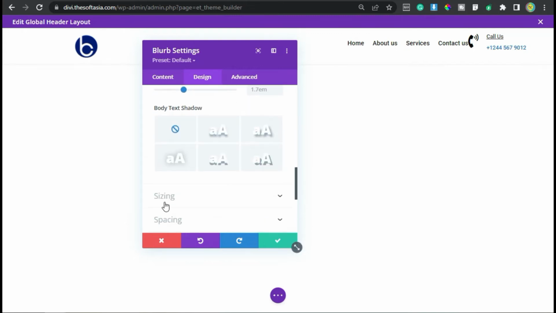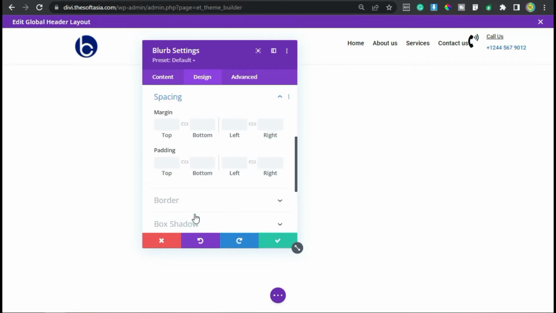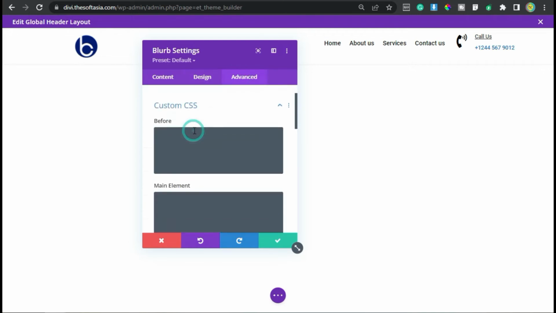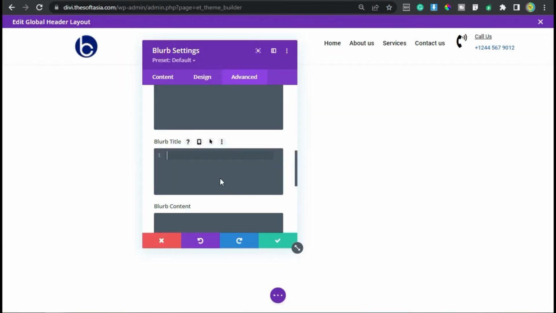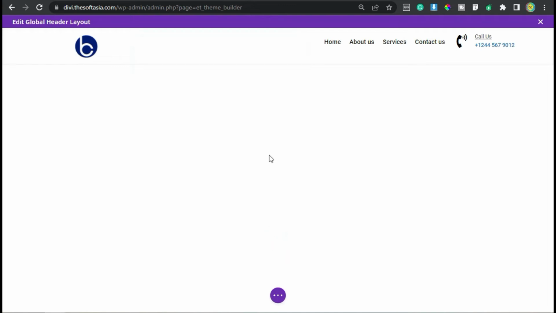Now I will go to spacing and give it 0 pixels margin to the bottom and 30 pixels to the left and right. Now go to advanced custom CSS, go to blurb title and paste code here. Now I have added this code here. You can find this code in the description below. Now click on the tick button. Now you can see the blurb looks perfect now.